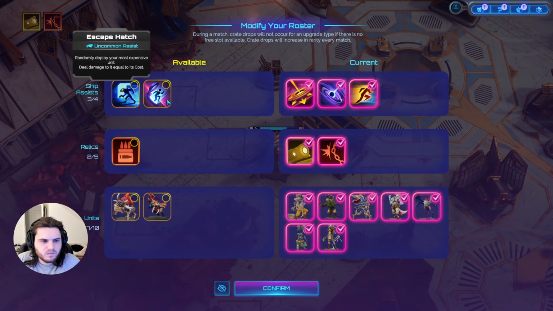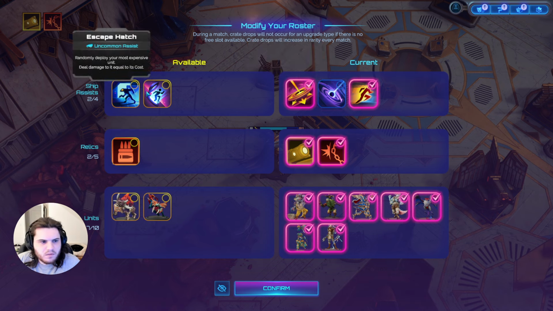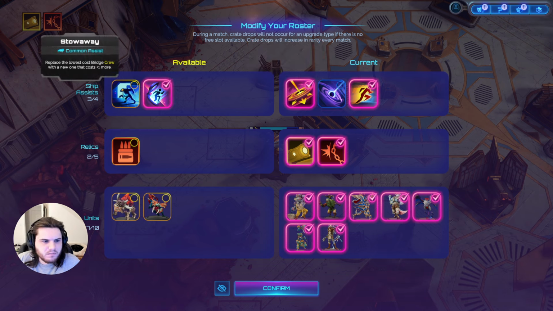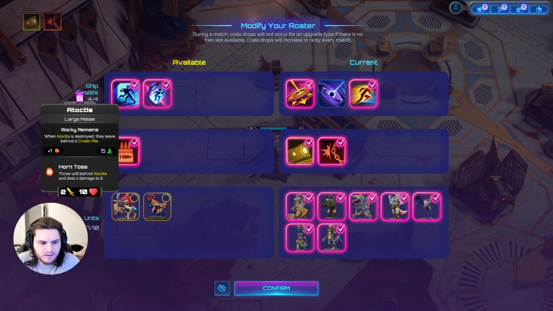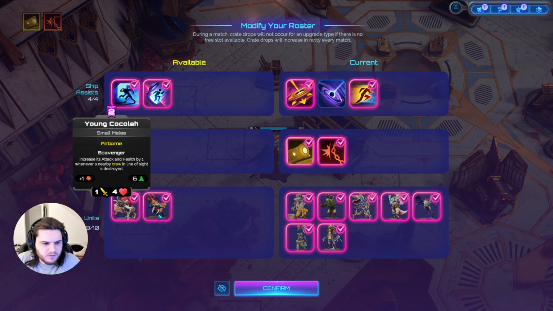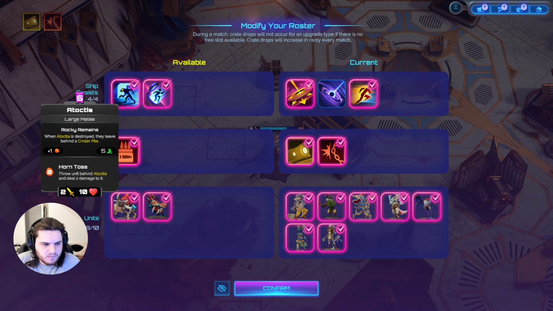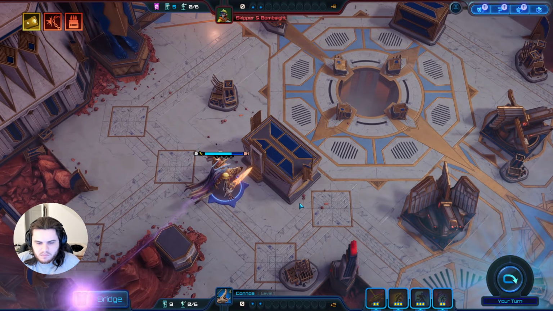Okay. Modify your roster. Randomly deploy your most expensive unit. Replace the lowest cost bridge crew with a new one that costs 1 more. Your crew have plus 1 attack. We'll just get both of these guys. Scavenger, when it's deployed, increase its attack and health by 1. Your turn.